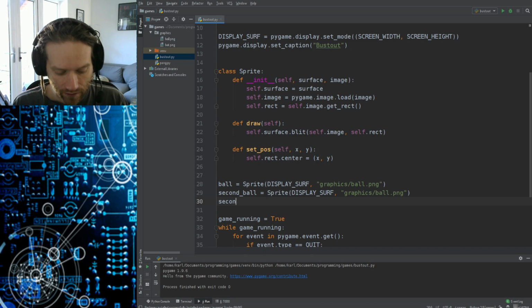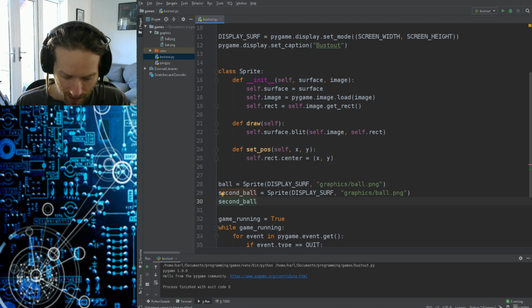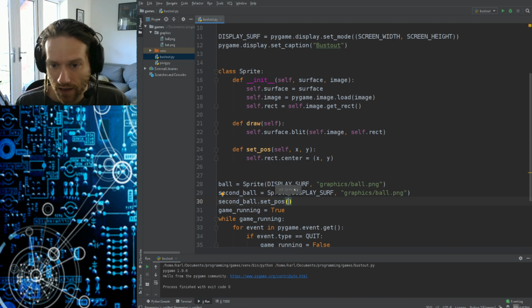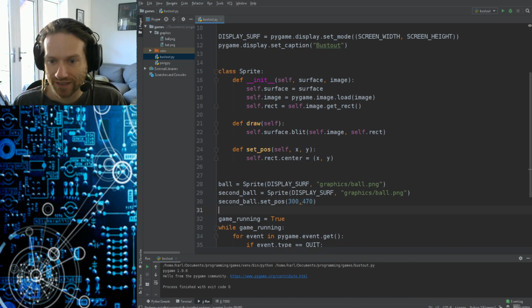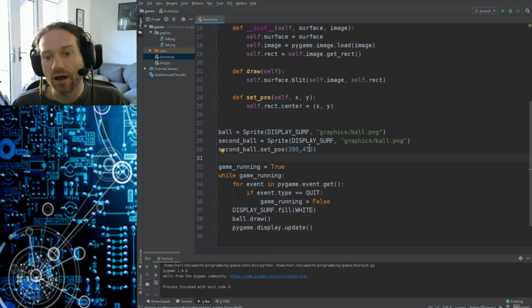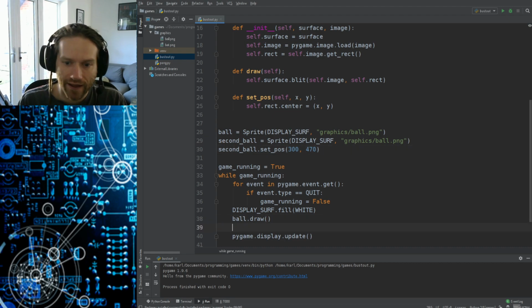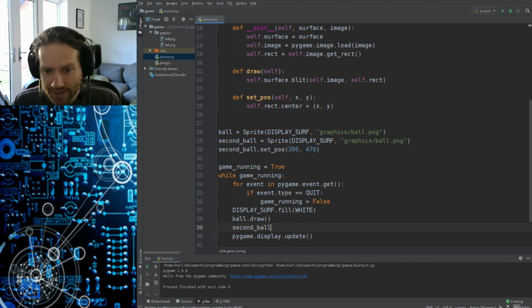I'm going to say second ball dot set pos. It would help actually if I got the name of the function right. I'm going to set the position to, I don't know, 300 by 470 or something. Let's see where that ends up. Obviously nothing's going to appear on the screen until I actually tell it to draw that ball. Second ball dot draw here.